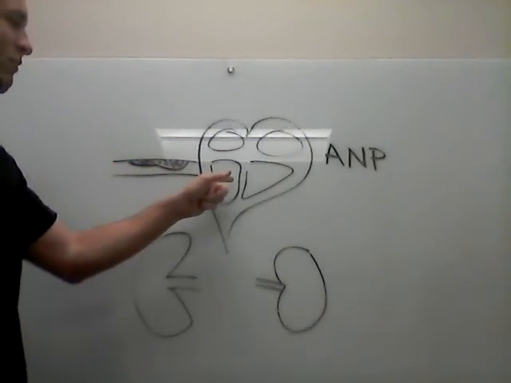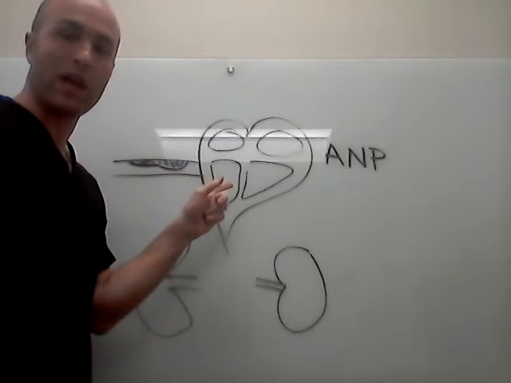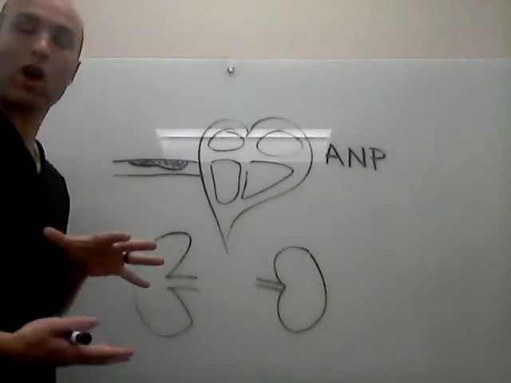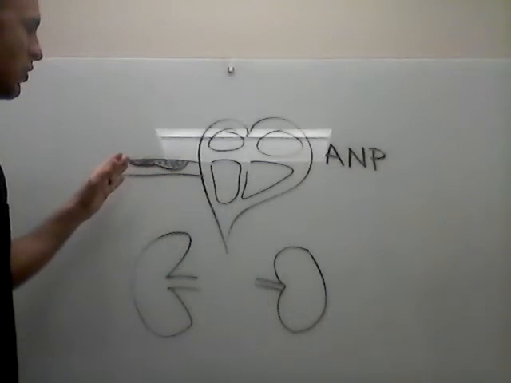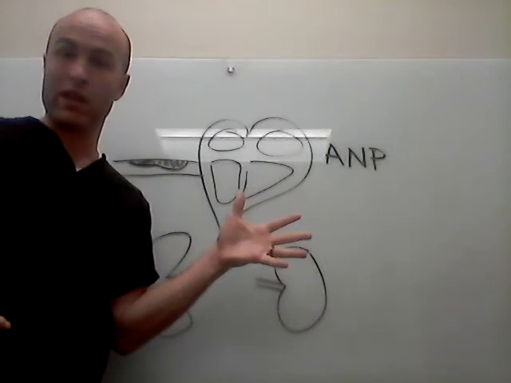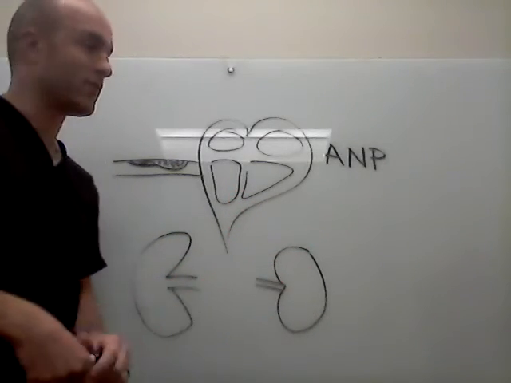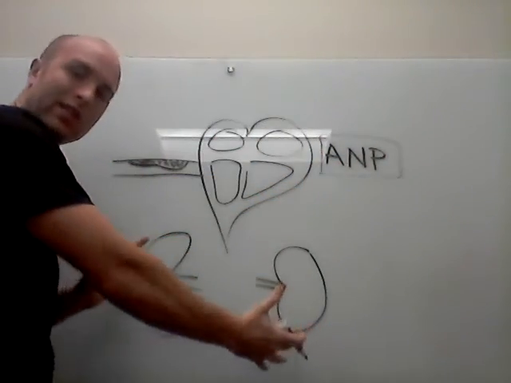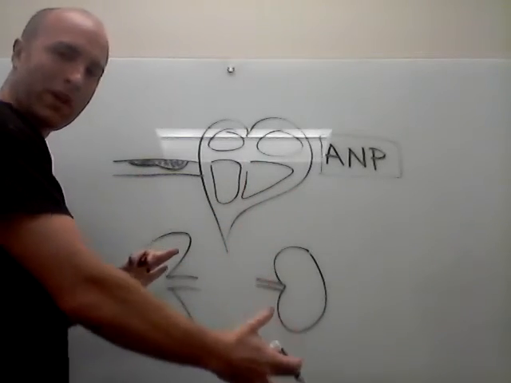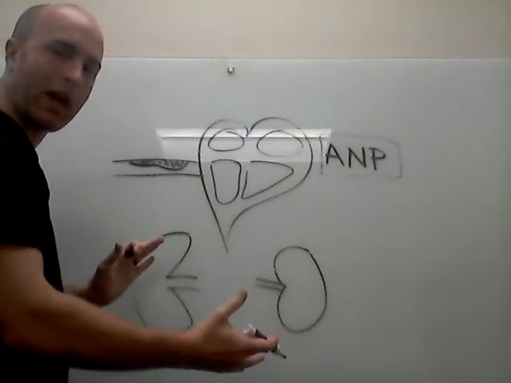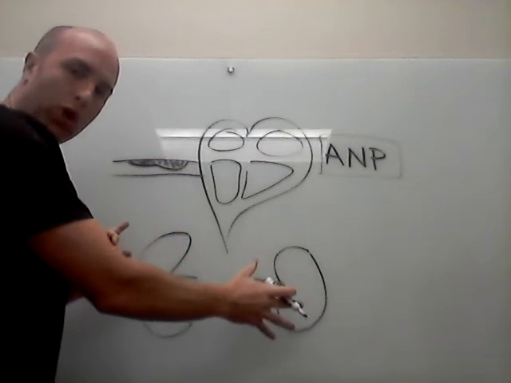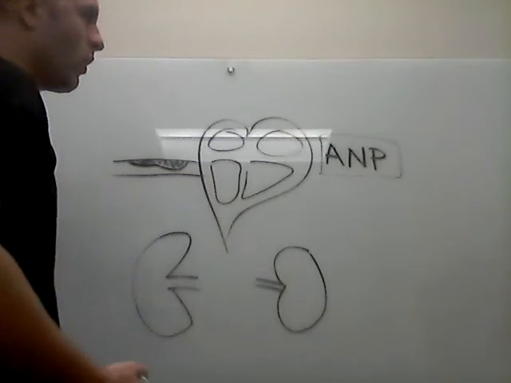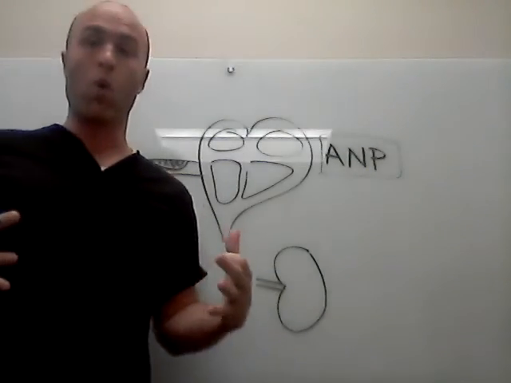So now the heart's not getting enough blood, but it has nothing to do with the fact you don't have enough blood. It has everything to do with your coronary arteries being all clogged with atherosclerotic plaques. And so your heart says, I'm not getting enough blood. I need more blood. And so it sends out atrial natriuretic peptide, goes down to these kidneys and says, hold on to water because I need more water. I need more blood. And so these guys hold on to water by retaining salt. So you pee less, okay? Well, what's that going to do? Well, now you're going to have more blood.